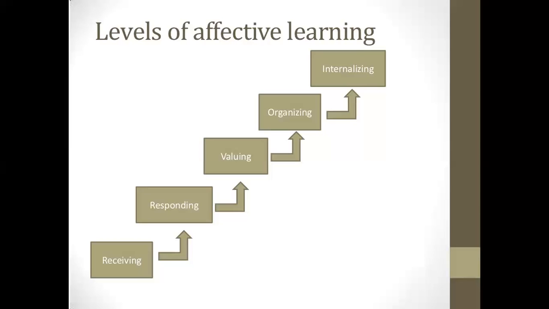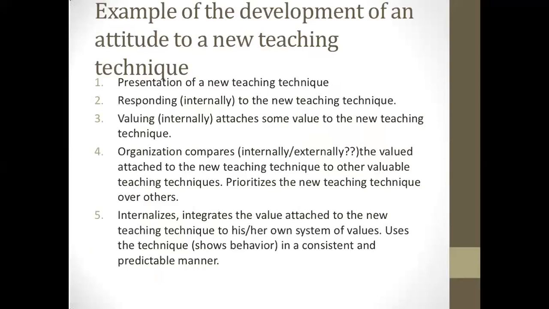So if that would be the case, you need to probably let students do something in the form that begins with these words like act, or display, or influence, or probably listens, or modify. So these are just examples of these words appropriate to this internalizing. Now next, example of development of an attitude to a new teaching technique. So you have the presentation of a new teaching technique down to internalizing, that integrates the value attached to the new teaching technique to the own system of these students.